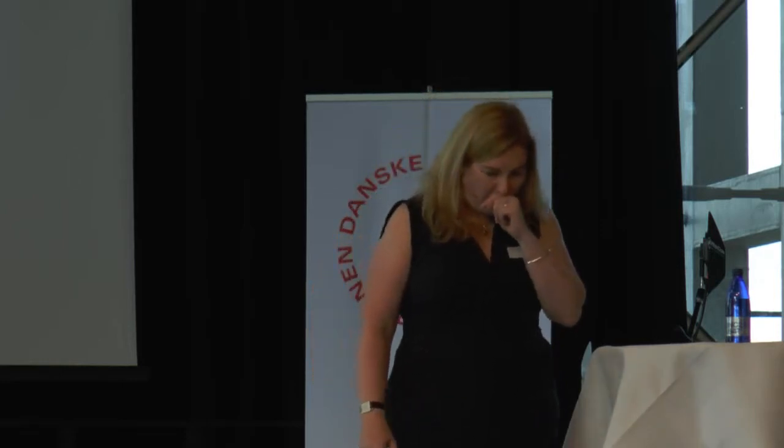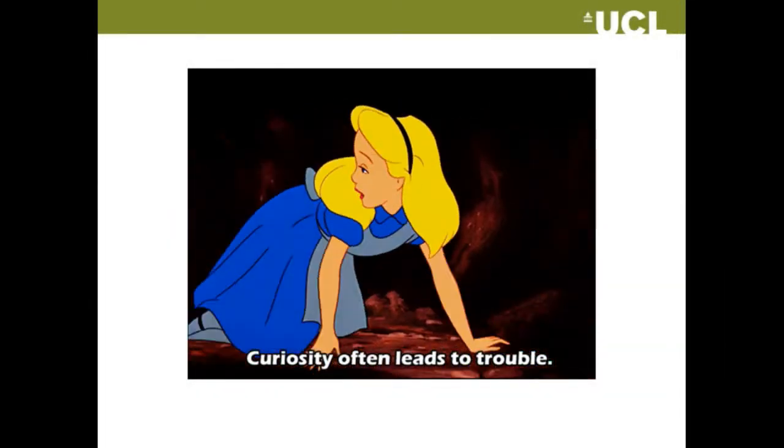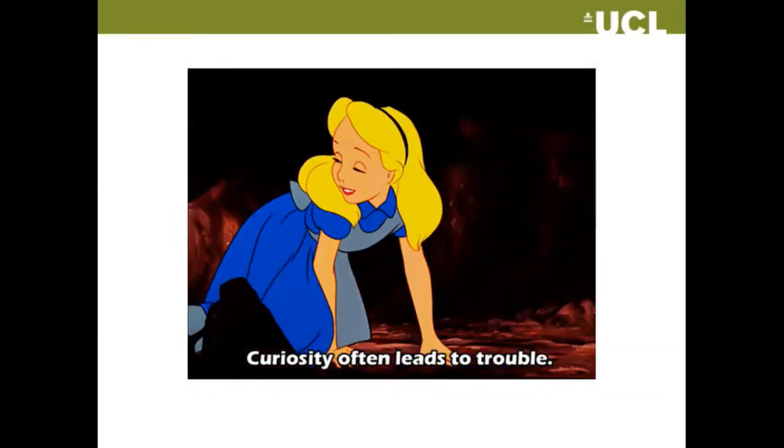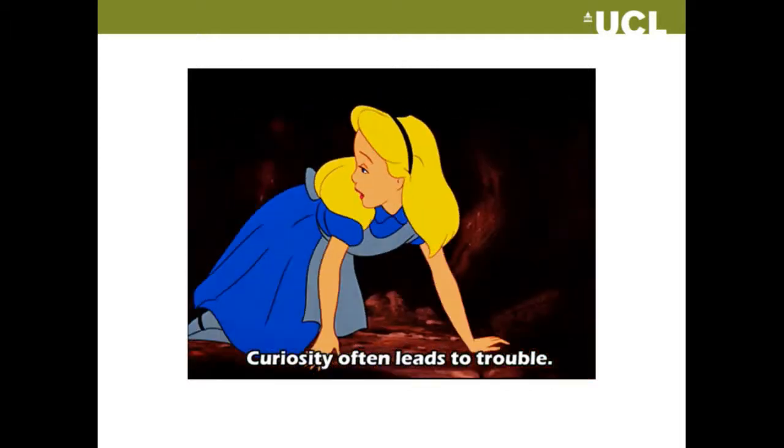And then, for the last 5 minutes, I'm going to talk about what happens when people go, that's a nice scarf. Where can I buy one? So then we have an issue. I've licensed this image so I can do what I like with it without selling it. And I think, oh, what will I do to sell it? How will I get permission to use it if it's an orphan work?